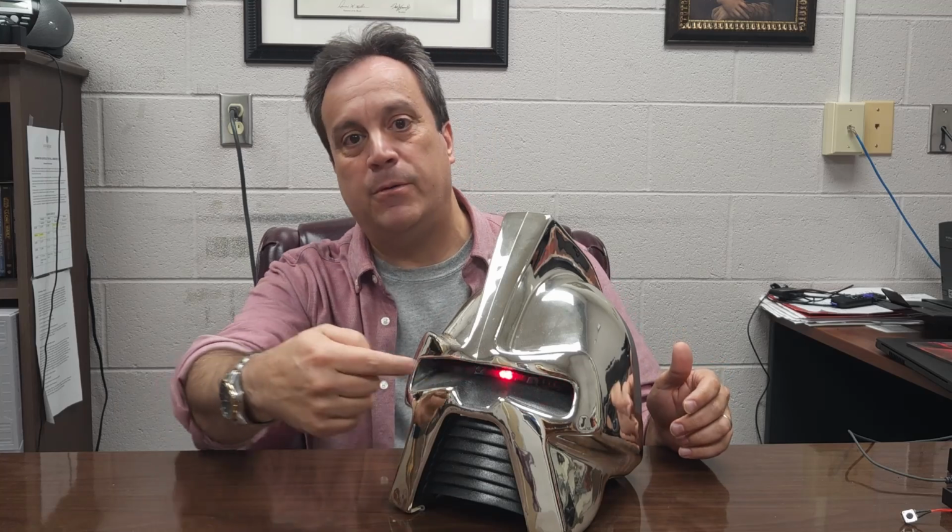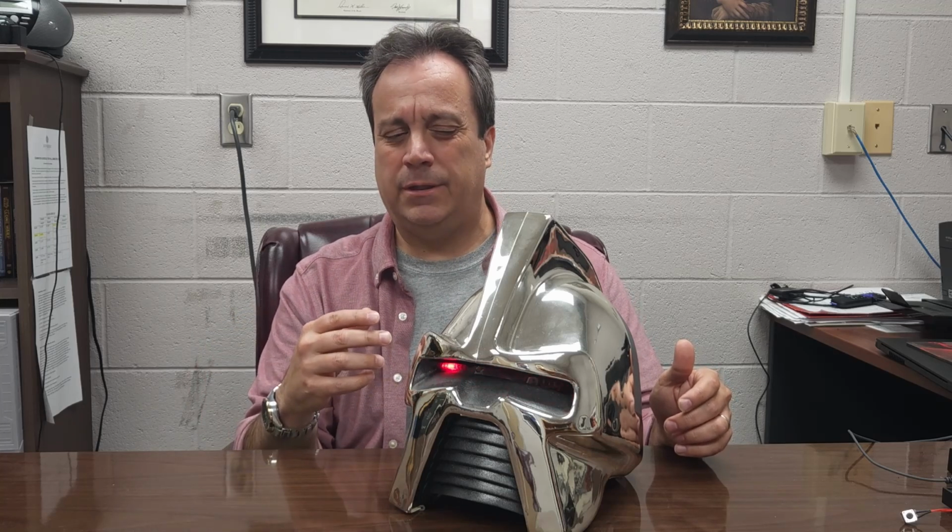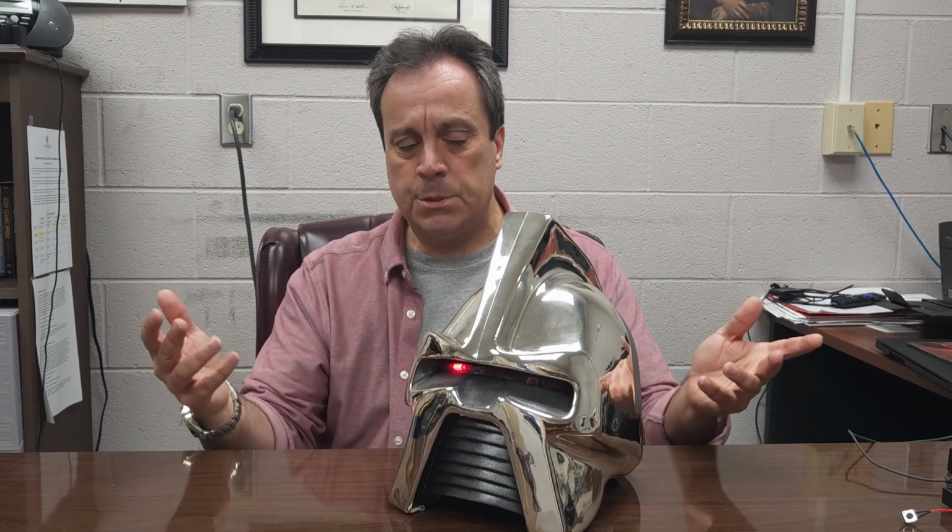It does have a programmable eye, by the way. And what that means is that you can actually slow it down or speed it up. And I think the new module, the electronic eye module, I believe has a couple of modes. You can stop the eye and start it again and that sort of thing. But you'd have to ask the people at Kropserkel about that one. It may be a little different. Mine just has a speed adjustment. And so I kind of left it right there in the middle to approximate pretty much what you saw on screen. And so there you go, right? $495 for an A-grade Cylon Centurion helmet.